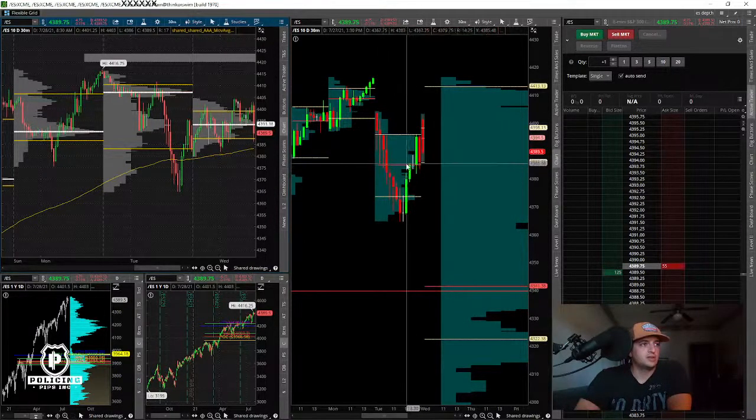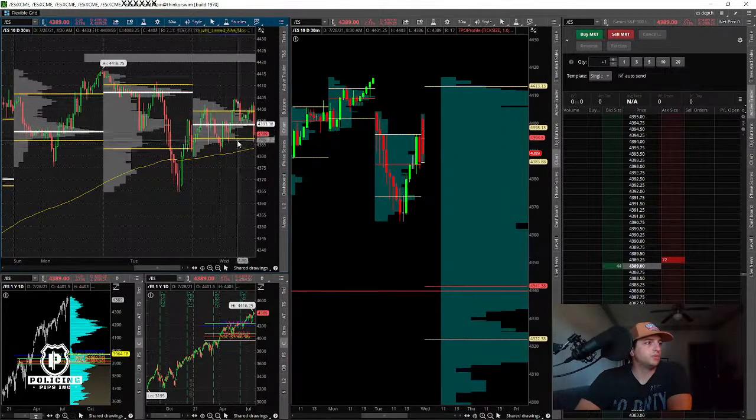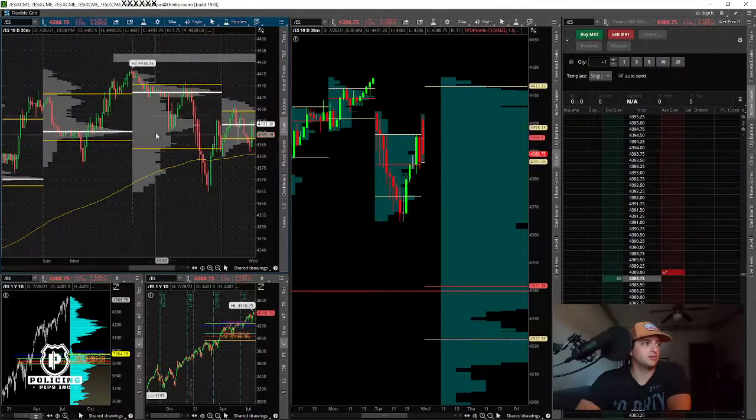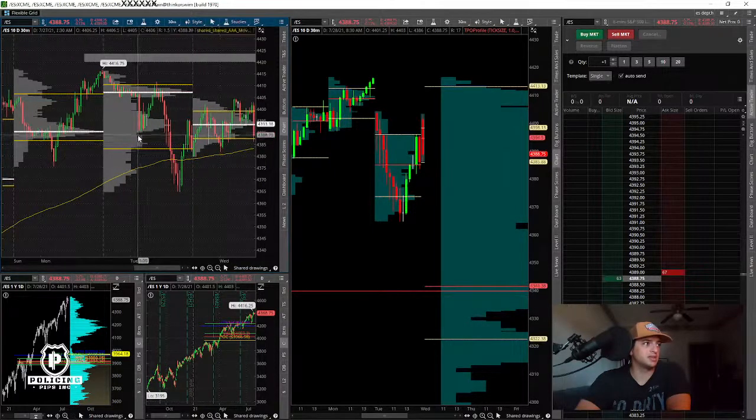You have yesterday's point of control. We're in today's value area. It's happened so far, which is also pretty much the last 2 days, 3 days. We're sitting inside the value of the last 3 days at the point of control for 2 days ago. So it's really just kind of a waiting game. We're right in the middle of this range. My screen keeps turning off. Fantastic. There we go.